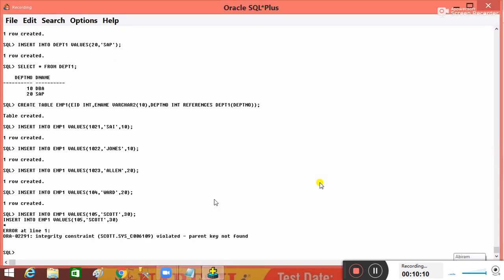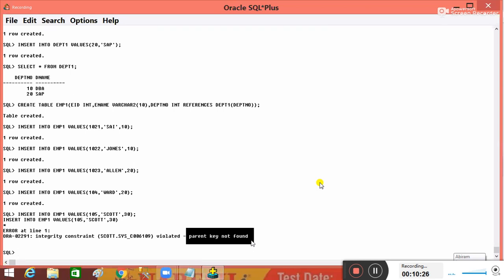There is no confusion in this. The integrity constraint rule is violated. See how much clarity there is in the error: parent key not found.